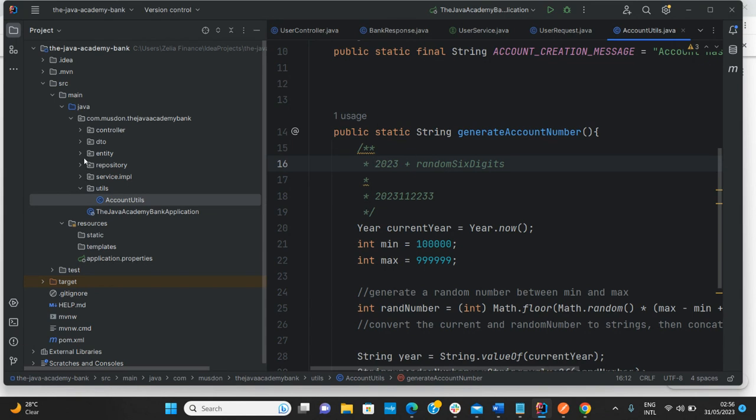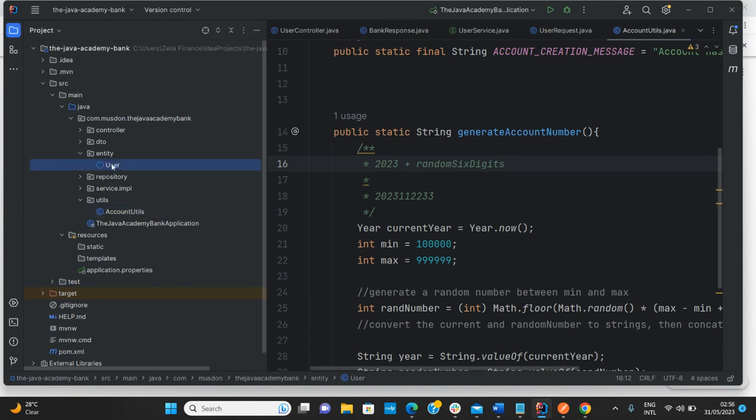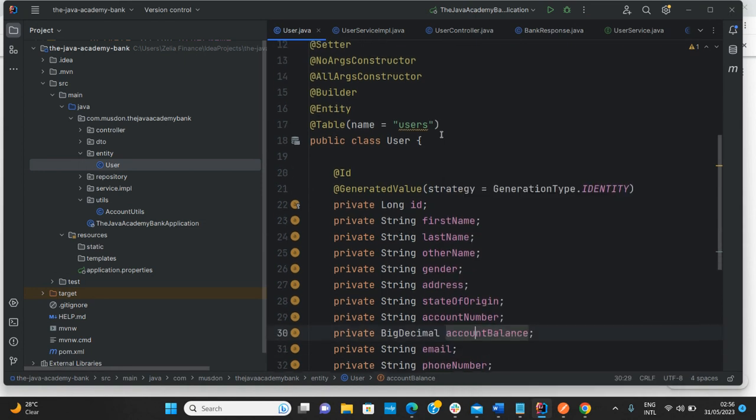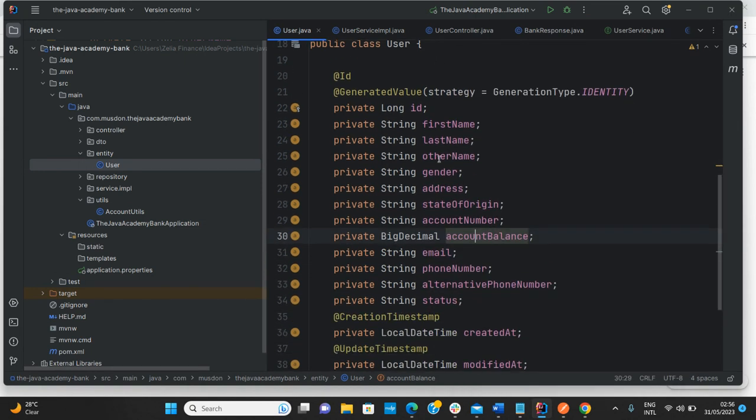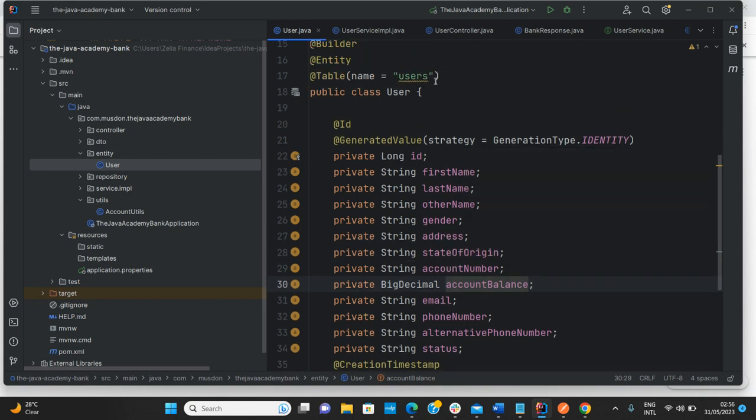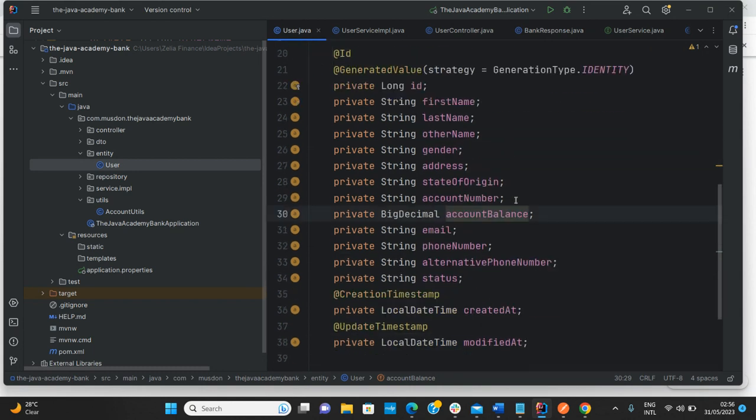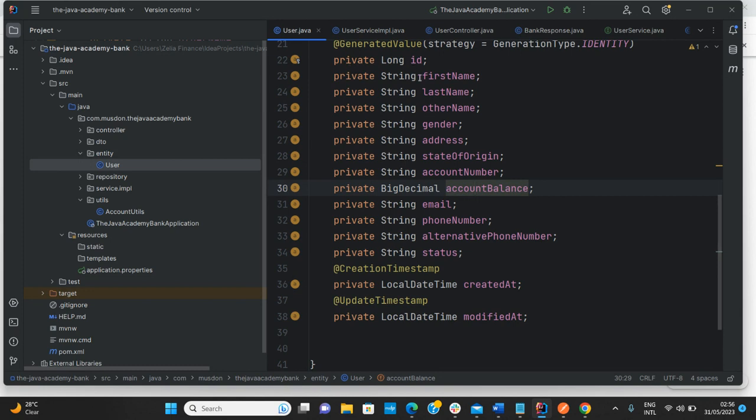Then in here you can see my entity class. This class is where I'm converting this Java code into an equivalent MySQL table. With this, I'm able to create a users table in the MySQL database, and it would have all of these fields: first name, last name, and so on, all the way through the end like that.